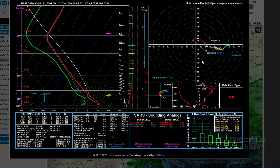And then what we want to know about is storm character now. So we've gone over the potential for severe weather. Let's look at storm character, assuming that they do go up. Okay, good storm motion due to the strong upper level winds, and you can see that the mean cloud layer winds are about 40 knots. The right motion vector is carrying storms to the southeast at 25 knots. So it looks like there will be a fast initial eastward movement, then they'll slow down and move more towards the southeast. You can see that good helicity being swept out there.